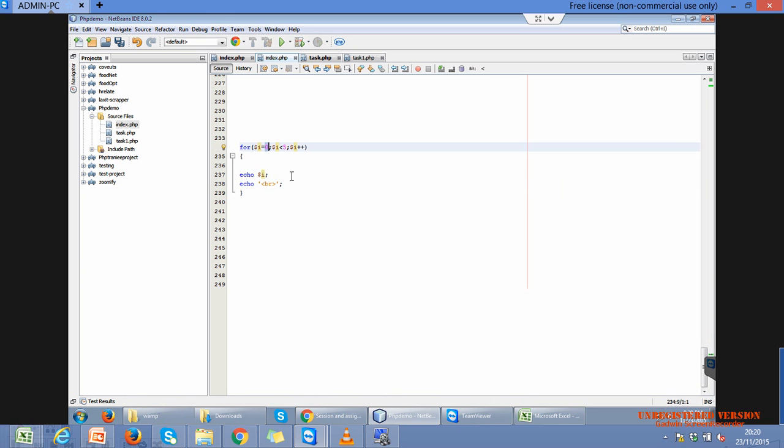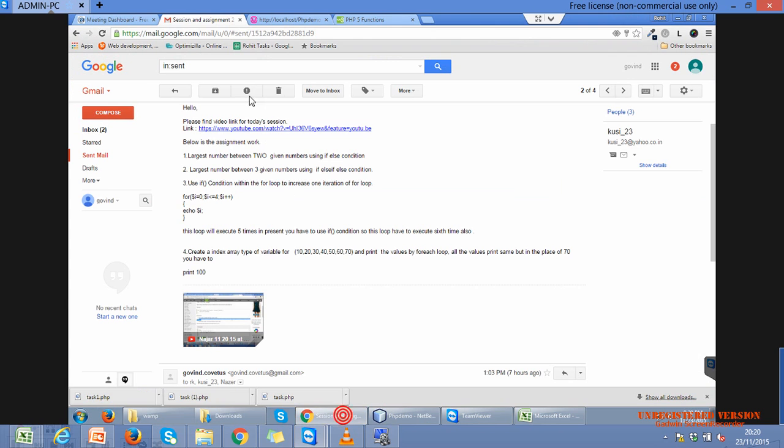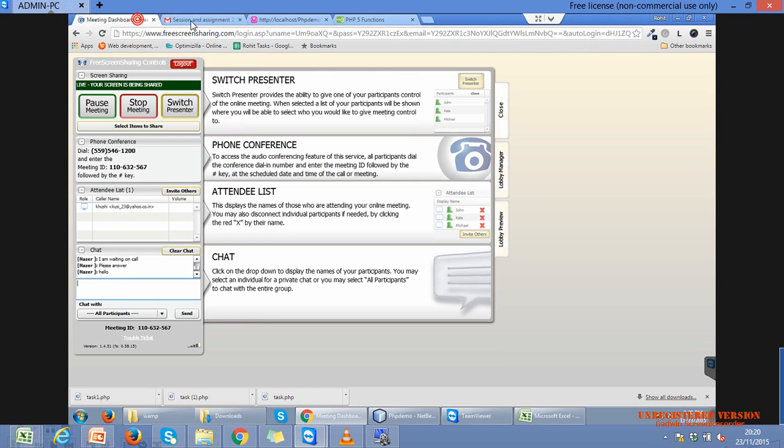So PHP provides a predefined function, sort, which takes the array as its argument, and sorts our array in ascending order. Let me show you in the browser. If we now print this array, it prints indexes 0, 1, 2, 3, 4. So it will give an ascending ordered array.